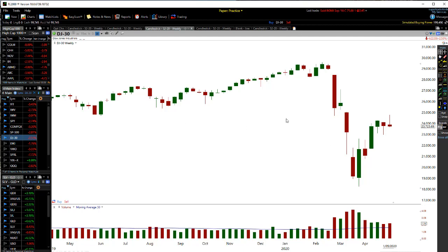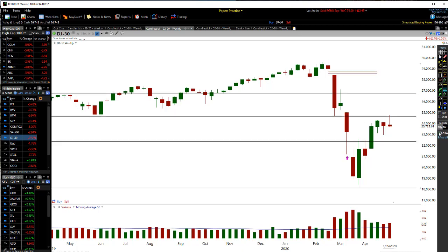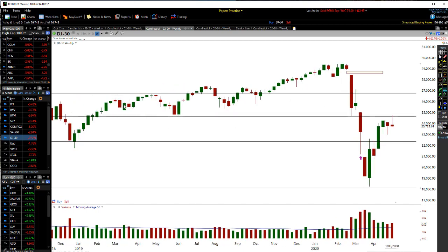Now on the Dow Jones, as we can see, we've had a big drop down through here, and then we've had a rally up through here. Now notice where we're at right now. If I bring up my good old trend lines through here, we can see that this market has rallied up towards this level up here, and see how it's rejected off this level on the weekly chart. That level, as you can see, came down and found a major support, and now it's finding a bit of resistance through here.